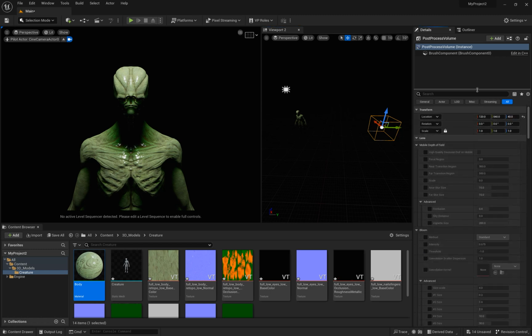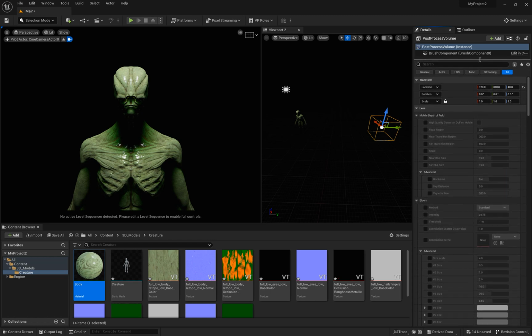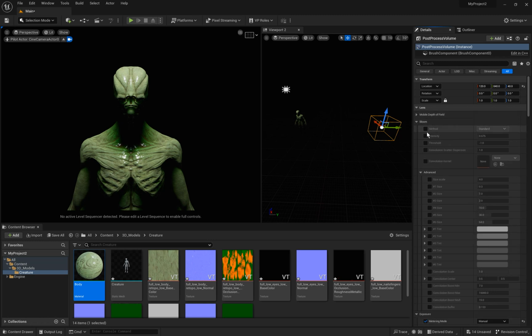So I'm going to bring this divider all the way up so we can see all of this, and let's just move through each one of these one by one. So mobile depth of field, we don't need that. We can add a bit of bloom if we wanted to, so you can add some bloom here, so let's increase the intensity. And what I like to do is just crank the number all the way up, right? Just to see what effects we're getting.